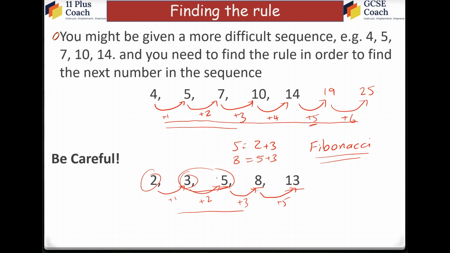Anyway, the example in this sequence is that to make the next number, you add the previous two terms. So the point here was to make sure that you don't get complacent and think, okay, I only need to work out the first couple of differences and the rule must be the same as always, but it's not the case. Like I showed you the example here of the Fibonacci type sequence.